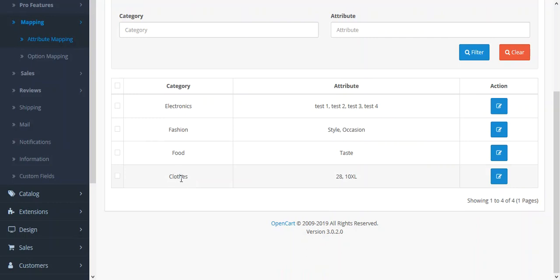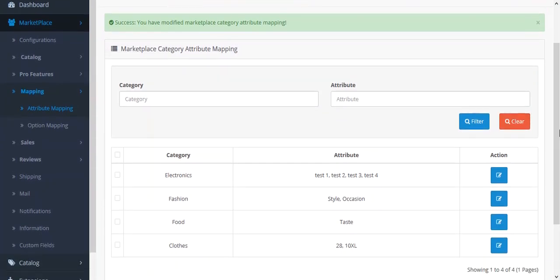You can see that the clothes category has been saved along with the attributes 28 and 10XL. So whenever a seller tries to add a product within the clothes section, he'll have these two attributes to add to the product. So that was about the attribute mapping that we have. After the admin saves the mapping, the success message is also visible to the admin.